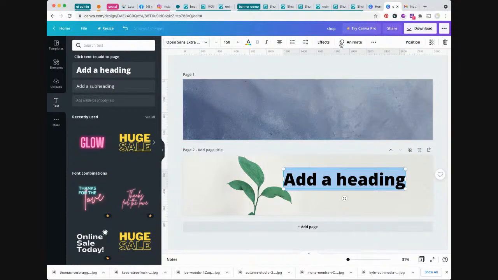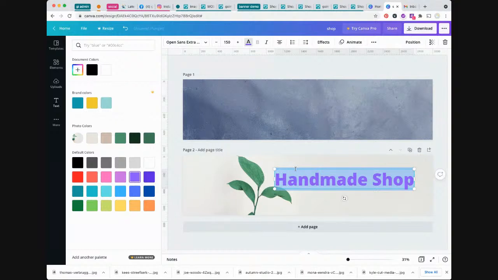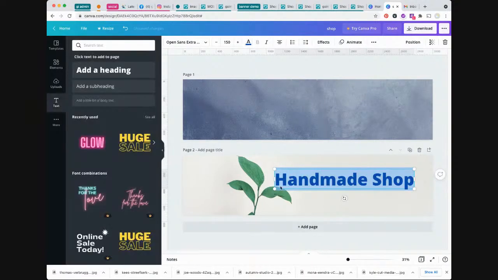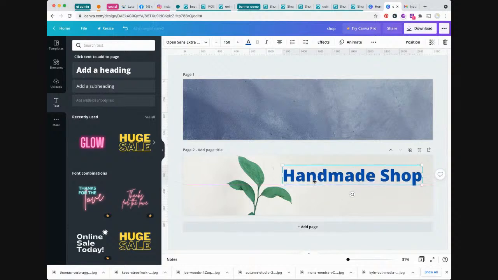at the top is like a regular formatting bar that you see in any other word processing program. And you can type your text. And then same thing, you can change the color, do whatever you need to do here. The thing with text that I recommend is if you're typing in your shop name, say you don't have a logo and you're using the text to use your shop name, you'll want to make sure that it's not giant. It doesn't fill up the entire banner, but it's big enough to read from any size screen.